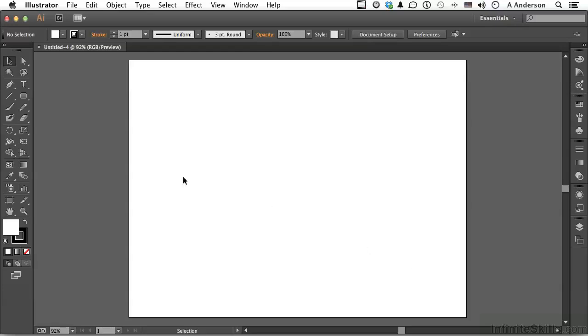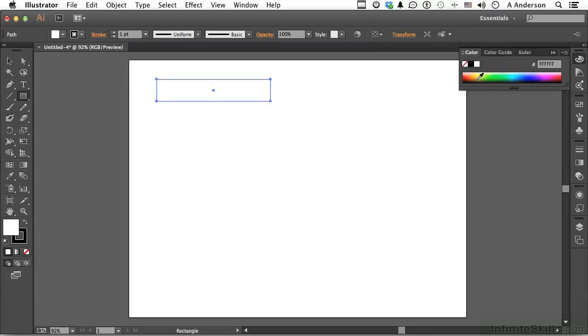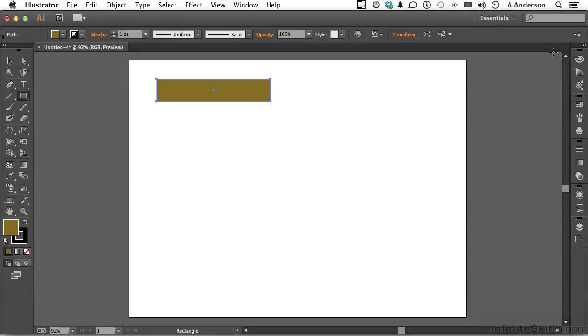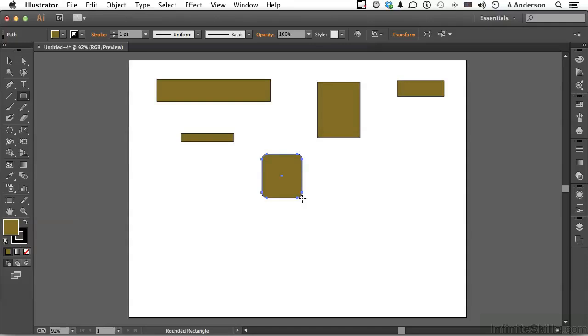So what I'm going to do is pick up over here my rectangle tool, and I'm going to draw, surprisingly enough, a rectangle. Let me come over here and let me give that a color so we can see it just a little bit better. Let me collapse that back out. Again, we'll talk more about this stuff later. And, well, I can draw rectangles or squares all day long. I don't think this is anything surprising to anybody. Let me come over here and change to the rounded rectangle, and again, do one or two more. Isn't this exciting? Bored yet?